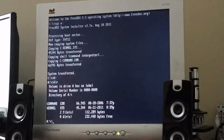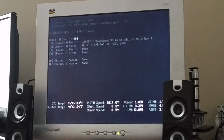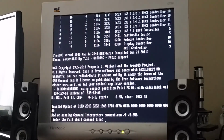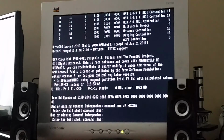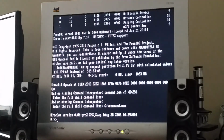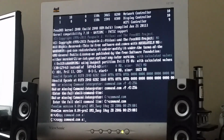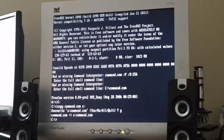But, okay, before I do anything else, I am going to do the boot test again. Make sure that I can boot off the floppy disk. And what do you know? It worked. Well, oh. Okay, it looks like there is a bit of corruption going on. Let's see if I can just overwrite it and just restart again.